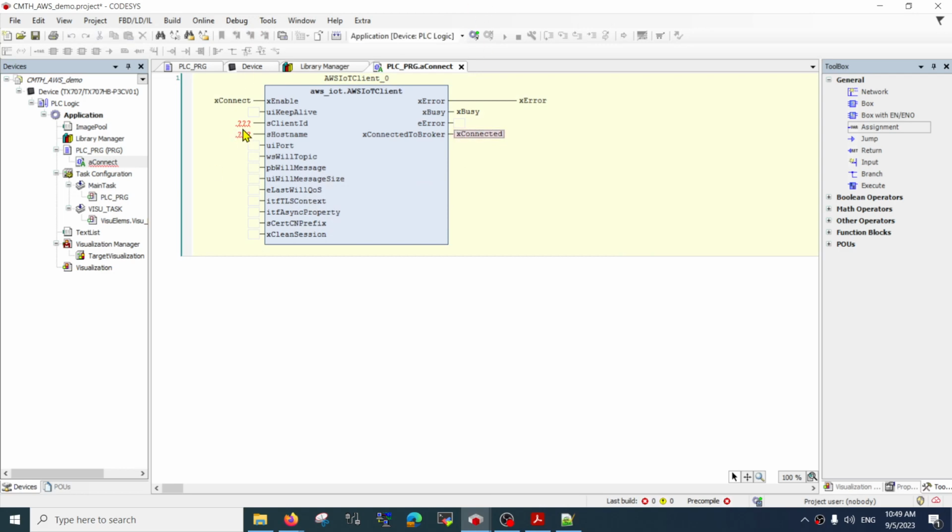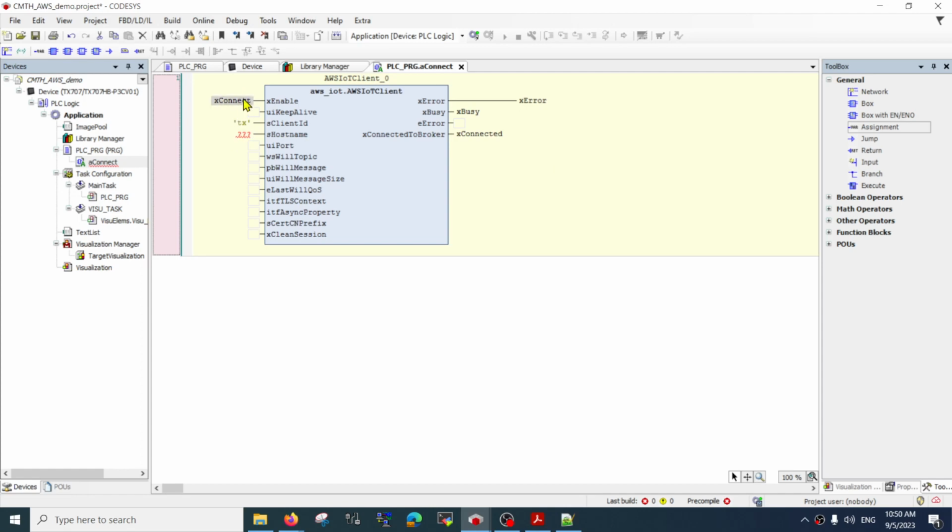Now over here we'll need to determine a client ID. You just create a name. This will be the ID that identifies the device to the AWS cloud. For now I'll just use the ID TX.